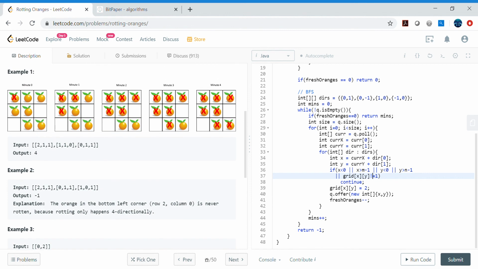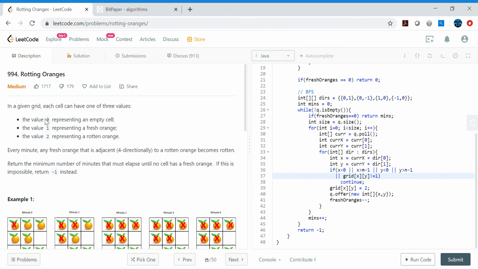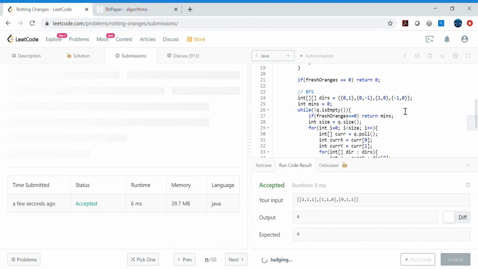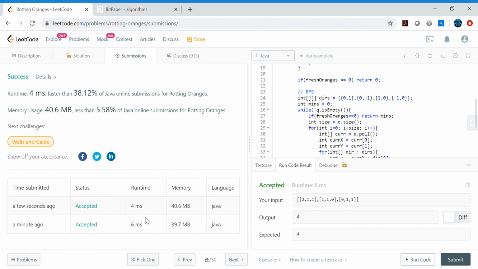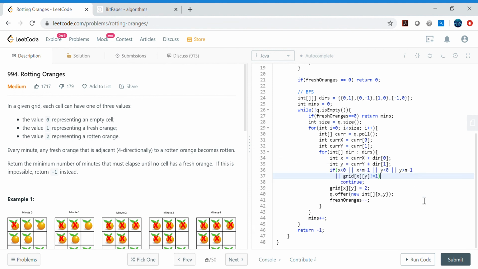So here we can see, these are only three values, right? So we can use this condition. Either it will be 0 or 1 or 2. So if it is not 1, it means either it will be 0 or it will be 2, right? So that's what we are checking. So we just did the clubbing of two conditions rather than checking two conditions. Let's go ahead and use only one condition. Let's quickly check for the compilation errors, and let's go ahead and submit. So see the runtime, it basically increased a little bit. So this is a minor optimization we can do.